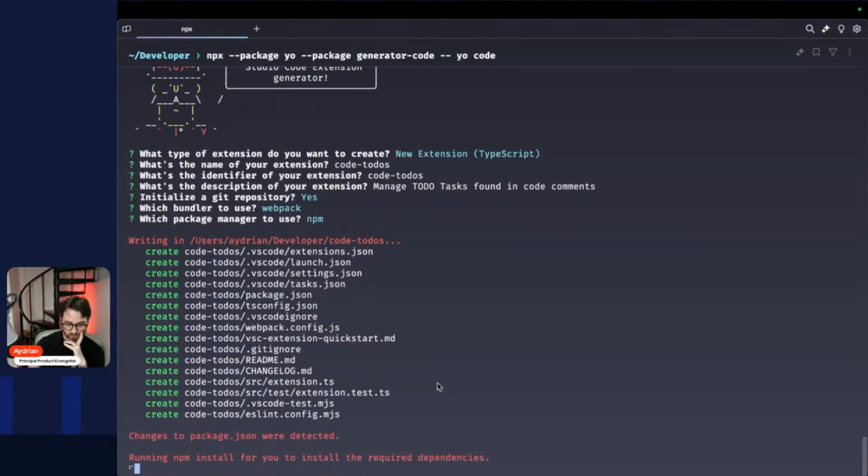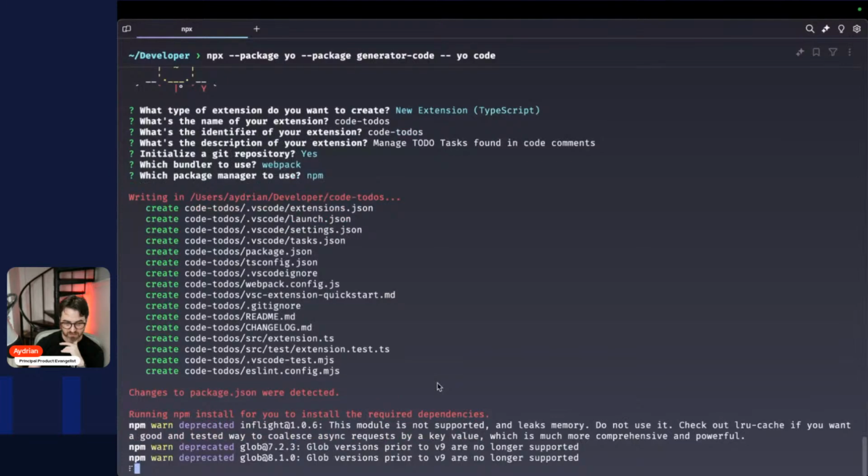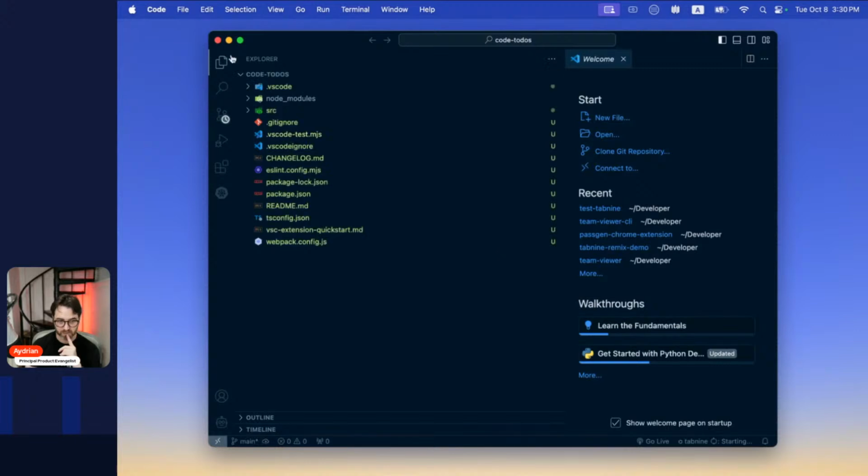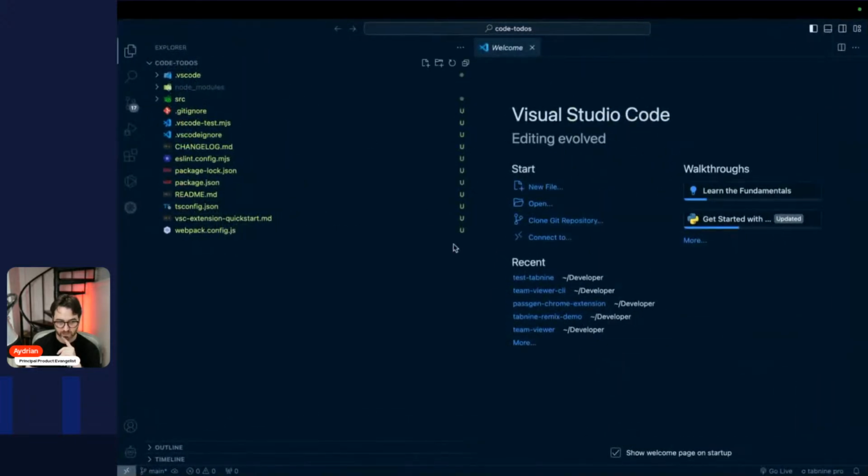Cool. So writing all of these files, changes are made, running npm install. Do you want to open the new file with Visual Studio Code? Yeah, let's go ahead and do that. There we are. Let me make that bigger. So we can see here that we've got a lot of different things.